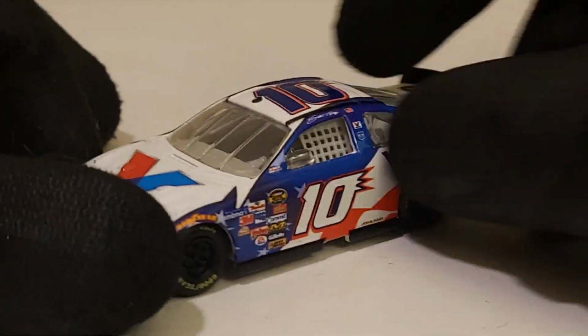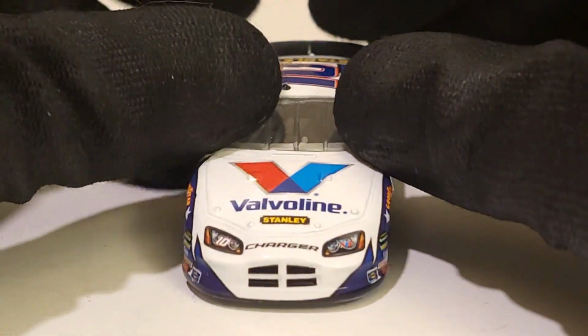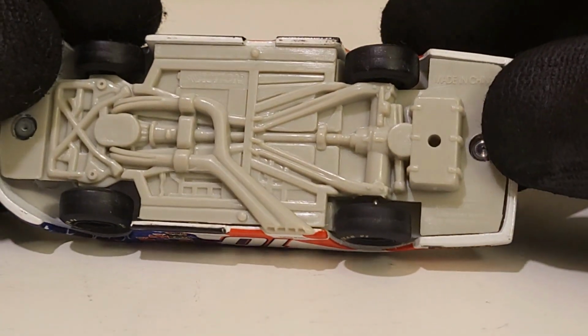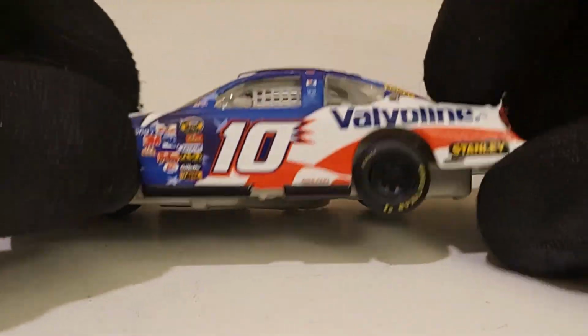But this is just beautiful, amazing, guys. I just love everything about this, especially the Dodge Charger body. Who made this? Motorsports Authentics, if I'm not mistaken, or Action Racing Collectibles. Yeah, Motorsports Authentics. I see the logo right there where their differential is.